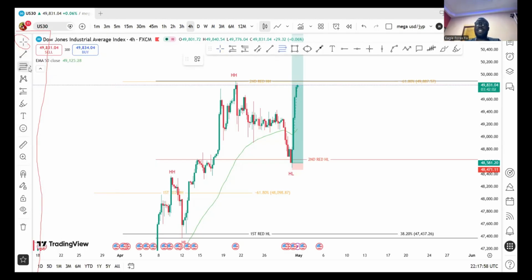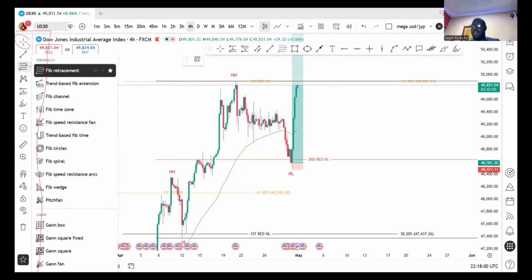And then when you're done, we have the interesting part, which is the Fibonacci. With the Fibonacci section, mostly I normally use the Fibonacci retracement alone, but we have a lot of Fibonacci time zone, Fibonacci speed resistance, Fib circle, Fib spiral. Many people use this stuff, but I don't really use it because I don't want to keep my stuff complicated. I want to keep my stuff very simple and concise. So I just use the Fibonacci retracement. That's all. No stress. I don't have time to be dealing with some things. So I keep it very simple and concise. I hope I'm making sense.